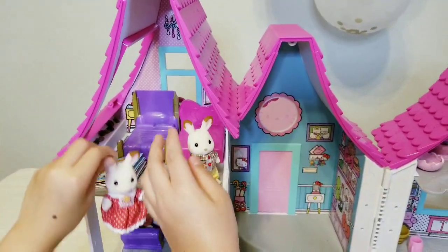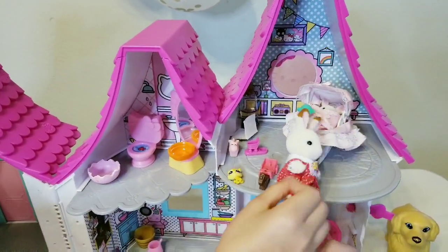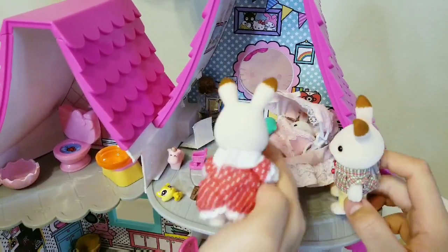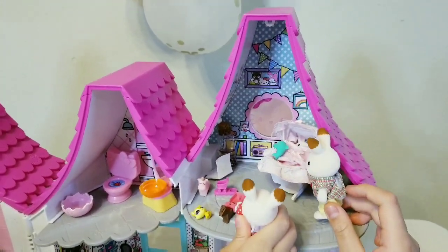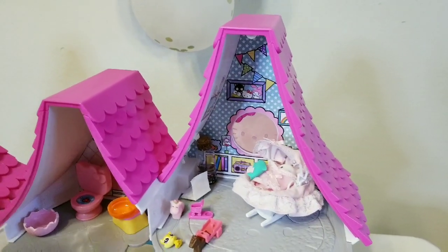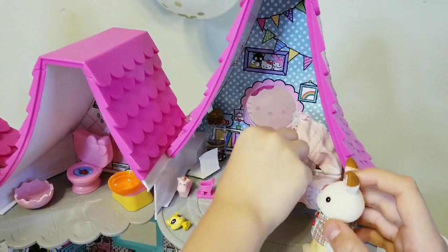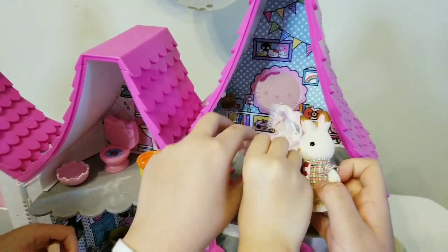Let's go check on how Cottontail is going. Sure. We forgot to mention we don't have stairs. Yeah. Let's just pretend they have stairs, okay? Okay. Hi, Cottontail. Yeah. Hi. Are you hungry? You are hungry. A bottle. Where's the bottle? Mom taught me about what babies eat. Okay, here. Wait.